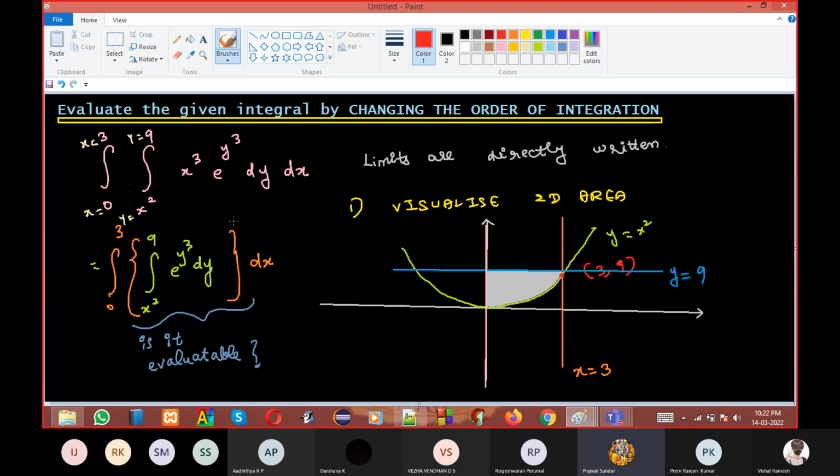They're taking horizontal strip or vertical strip. Initially they are varying y by keeping x constant. Meaning initially they are keeping x constant, meaning they are taking vertical strip. Clear? Deep analysis you should do.